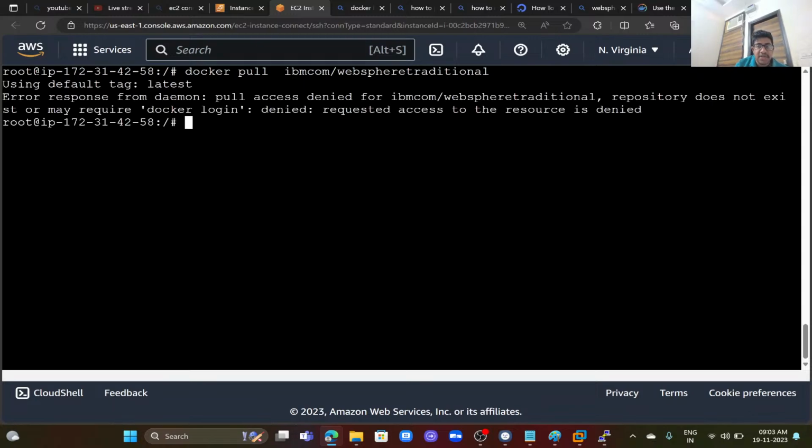Login denied. Okay, I will check tomorrow. I will update where this is. This is the command, docker pull.